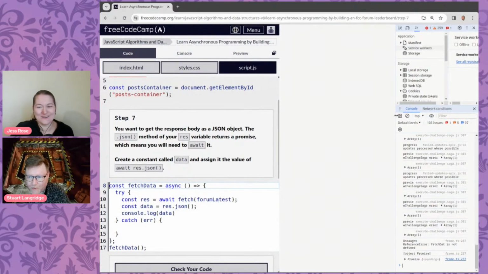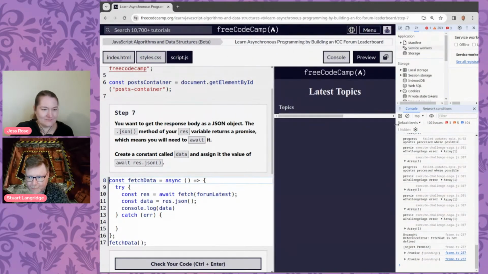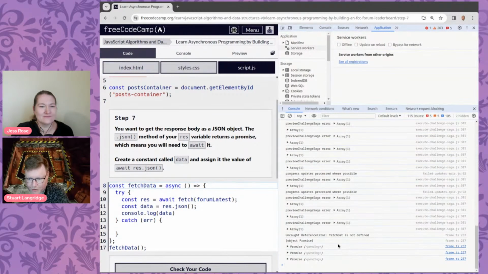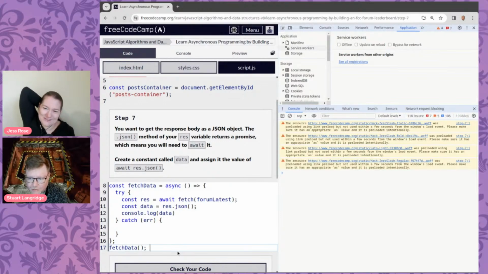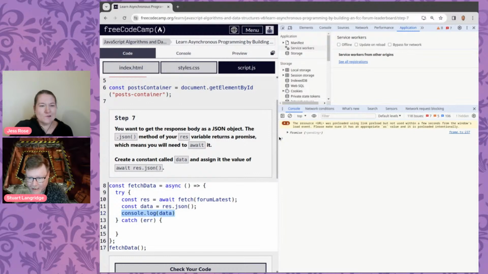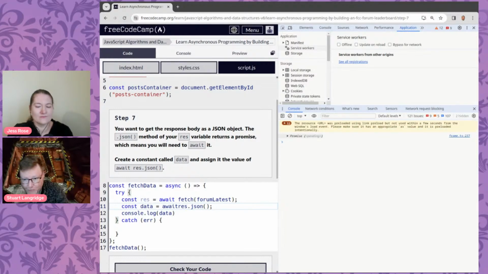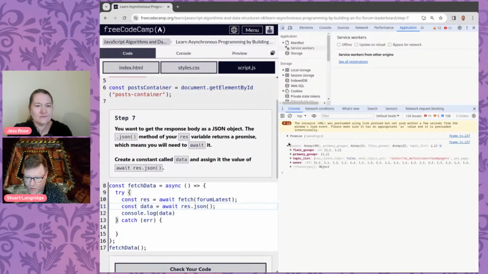So if we don't use freeCodeCamp's console and we instead look at the real one, the console built into your browser, if I clear that and then run this again, you can see it's console.logging the data, and what's returned is a promise, which is still pending at the time we logged it. The point is it hasn't done that conversion. If we await it, then it waits until that promise fulfills. It either resolves or it rejects. So if we run that, now we've actually got all the JSON data.